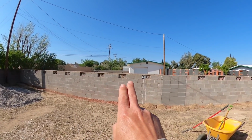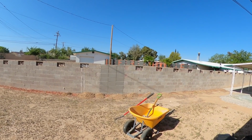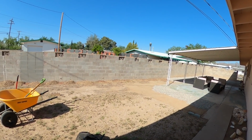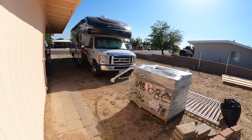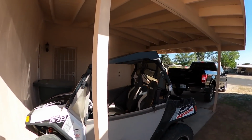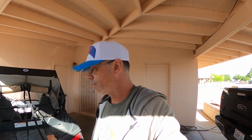And we are going to go another block or so higher on the wall. You can do 6 foot, and it's not even, it's like 5 foot. If that, I don't even think it's 5 foot. So yeah, we're going to go a little higher on that and make it a little more private. It is coming together. I've got to get going. I've been working my butt off, but I've only got about 2 weeks, not even 2 weeks left before we're getting on the road. I'm so ready to get on the road. But yeah, if it's not done, it's not done. I can only do what I can do. It's just me. So if it's not done, I'll finish it when we get back to the house.